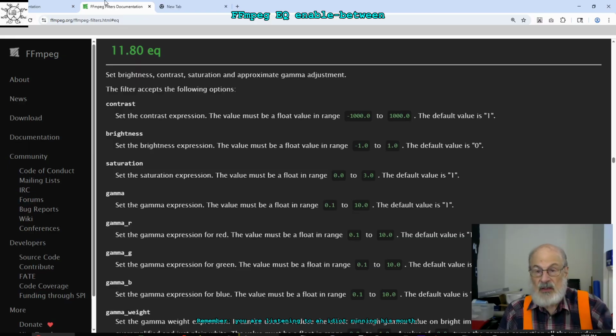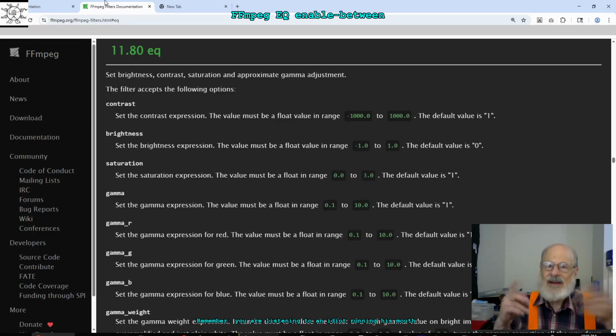Now this particular page gives the default values for each of those. Contrast has a default value of 1, and it can be anything from -1000 to +1000. I can't imagine that, but brightness just goes from -1 to +1, so they're not on the same scales, which means that the functions were probably written by different people.